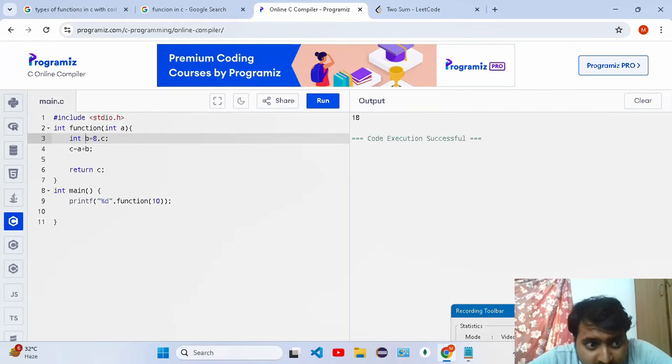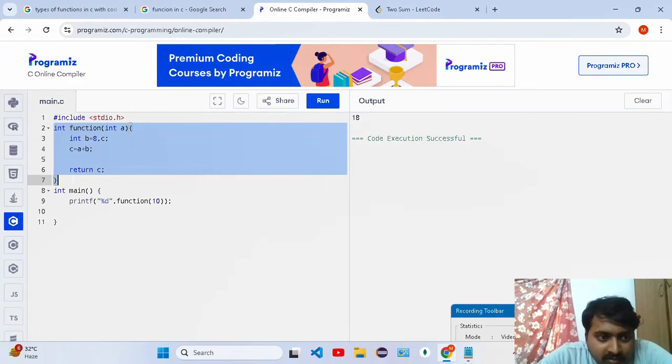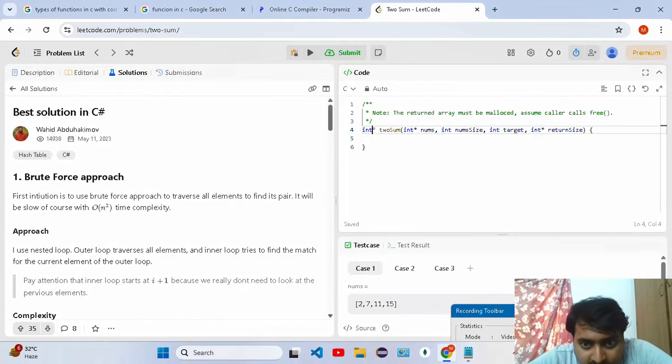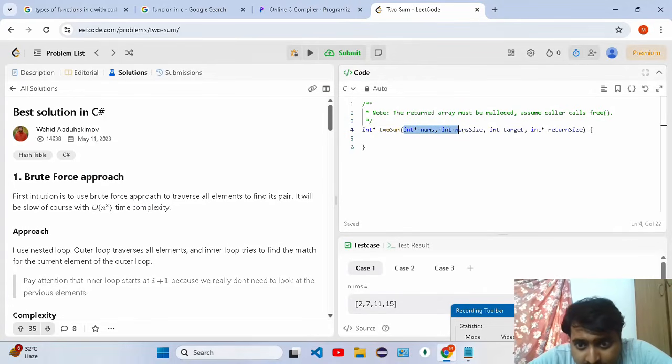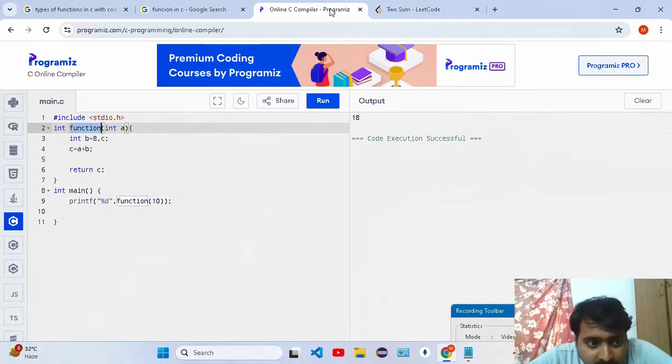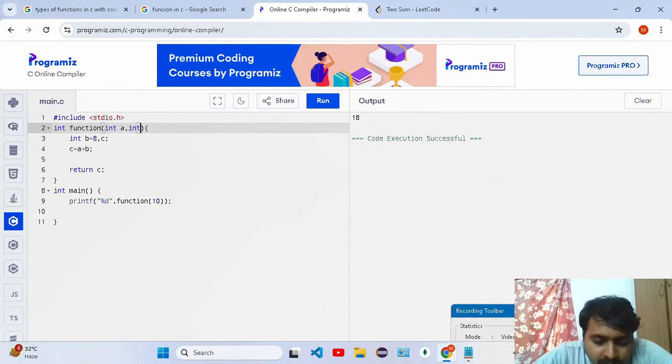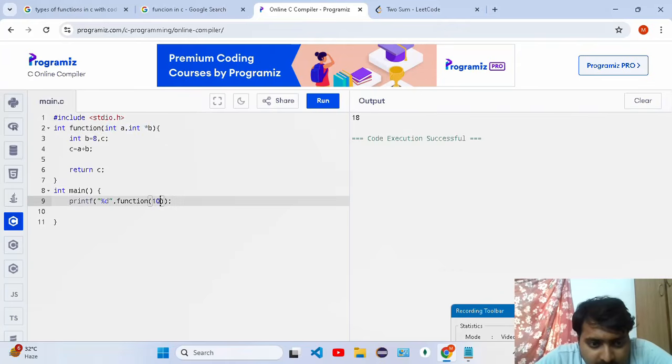So we are only taking this logic. Okay, this logic goes into the function, int a. We are copying that one and coming here, int is there. Instead of to sum, here the function name is there. The function itself is a function name. It contains some parameters, that means formal parameters, 1, 2, 3, that is 3 and 4. There should not be numbers here, only a variable name should be there in formal parameters.